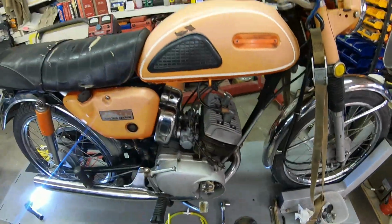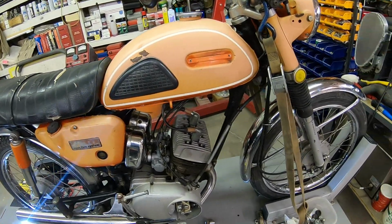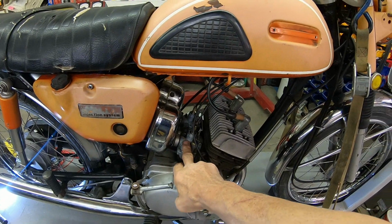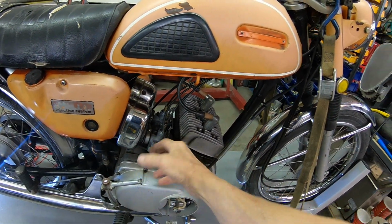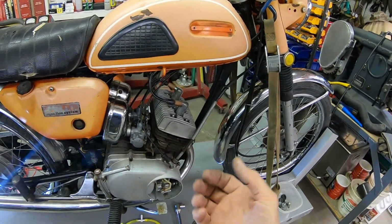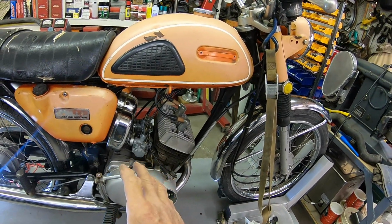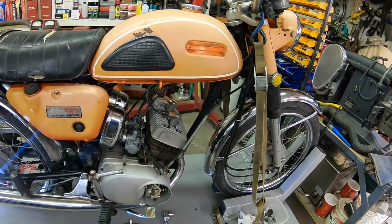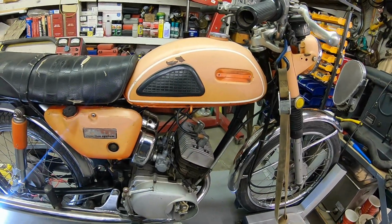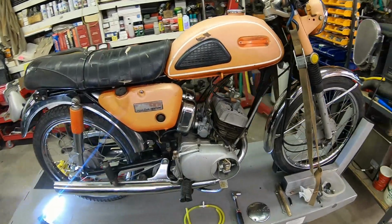But these are pretty nice little bikes, very smooth, very zippy. Even with, I think these are rated at 5 horsepower. I believe the thing is they've got an extra long slide in them to detune them, so you really can't open the thing all the way open. That's how you get the 5 horsepower, because the YL1 100 twin jet, I believe, was about 10 and a half horse. So I believe the setup on these is to find the YL1 slides or cut these off. But we'll have plenty of time to go through all that.